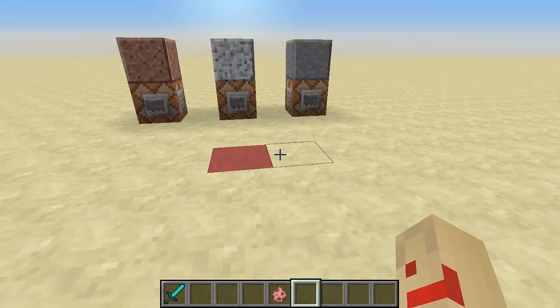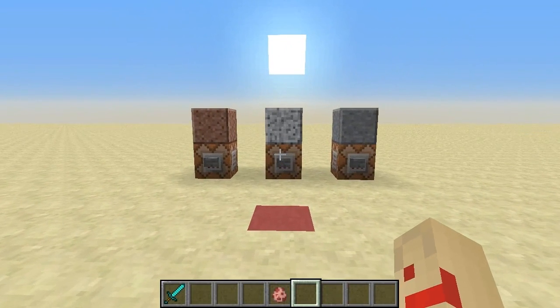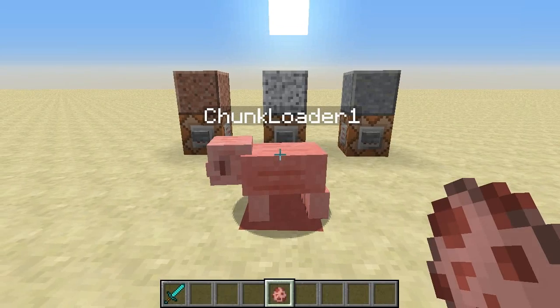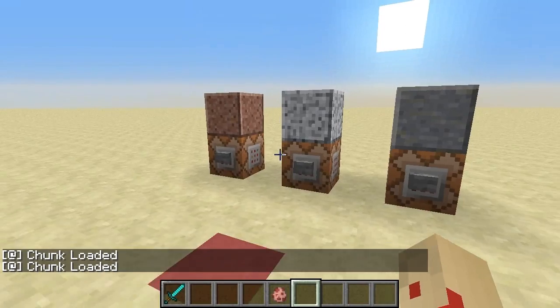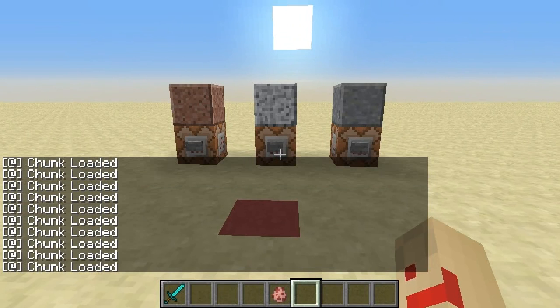We have a few command blocks, we've got this little pink spot here, but nothing's actually happening on the screen at the moment. But what I'm going to do now is wirelessly load a chunk 500 blocks away with these command blocks. So all I have to do is place down Mr. Piggy here, who is called chunk loader 1. I'm going to press this button, and as you can see on the screen we get chunk loaded, because basically what's happened is I've loaded a chunk which had a clock that says repeatedly chunk loaded, and it's just that easy to do, and I'm going to show you how it works.